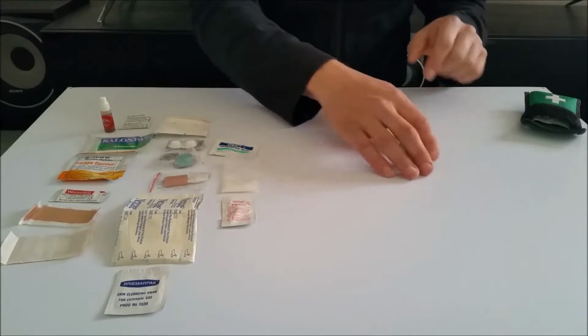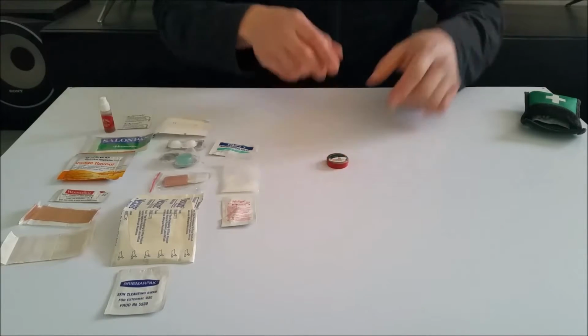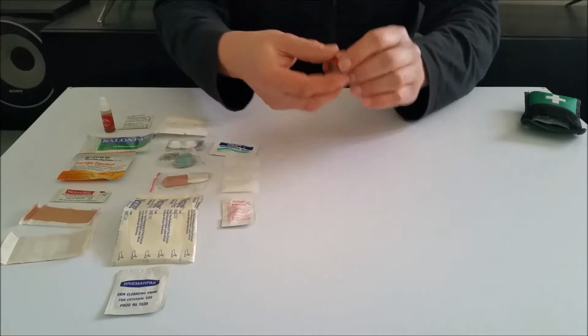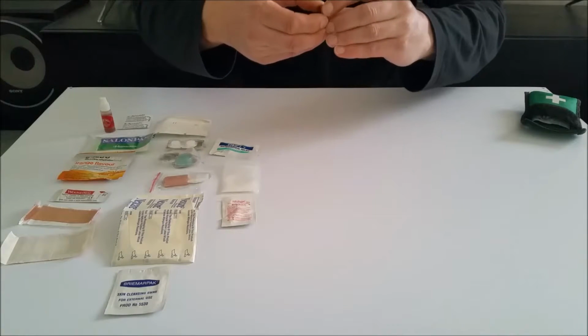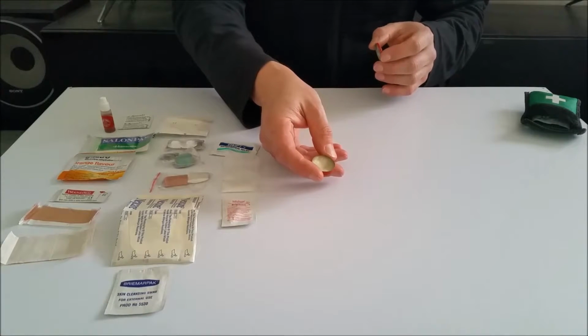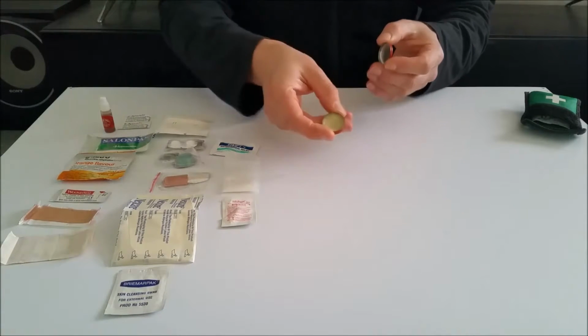So here's another one of the, I guess, natural remedies which I use. It's a gel called Goodbye Sting. Now I'll show you what it looks like. It's roughly the consistency and color of, say, Vicks. It actually smells quite nice.